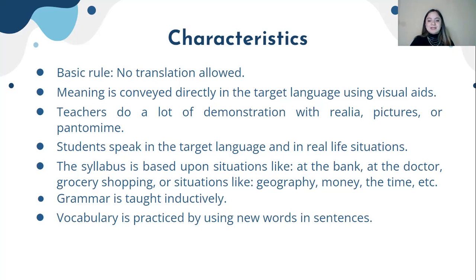Or situations like teaching geography, teaching vocabulary about money, about the time. So this is very important because this is what students are going to use when they go out of your classroom. When they leave your classroom, they will find the real world. So it is important that in the classroom, they have controlled practice, and then they are freer and more fluent to speak when outside.